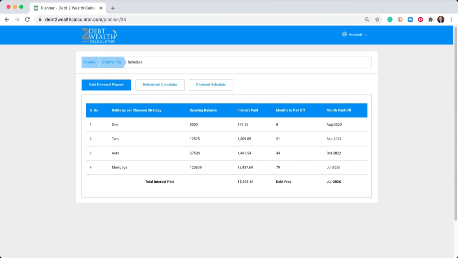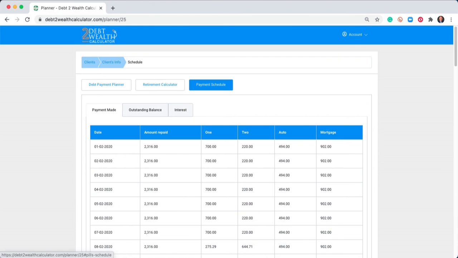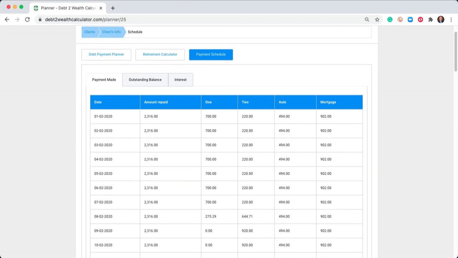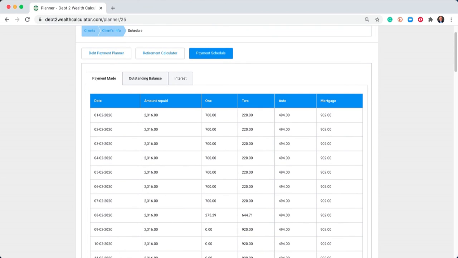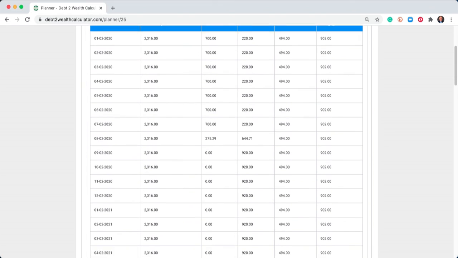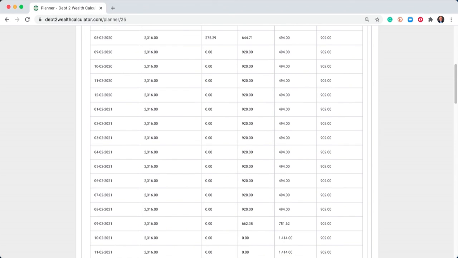And what they can do then is all the money that they were paying in will now go towards their retirement and using the income float. So let's look at the payment schedule. And it lists those, what payments they're going to be making. So you have the $100 plus the $600 float, shows that it'll pay off when it goes down to 0. Now we're going to take that $100 and add it to number 2 plus the $600 and show that one to pay off. And so we can print this out and organize it for our client in any number of ways of how to do that.